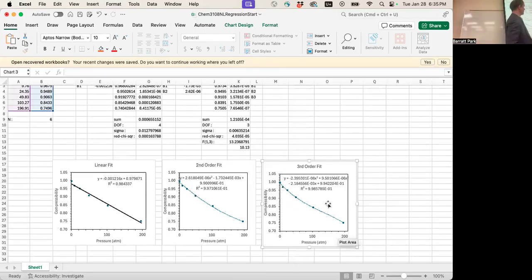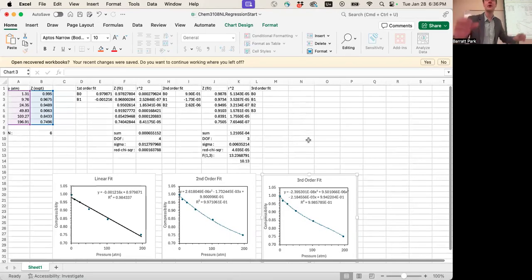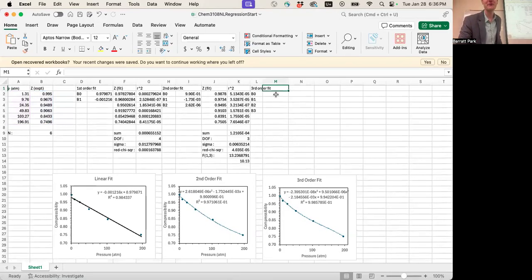Now if you look at what this fit looks like, it's got one curvature over here, and then it curves around, changing its concavity to try to fit this point over here. So this might be an indication, just visually, that maybe we've included too many fit parameters and it's contorting itself to fit all the noise in the data. But we're going to apply the F-test because we want a more objective way of determining whether we should include this parameter or not.